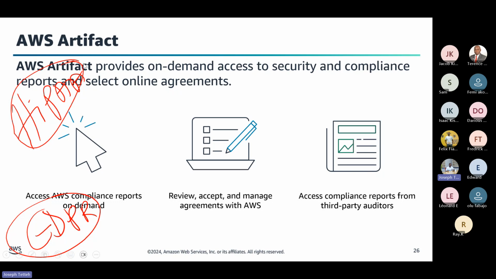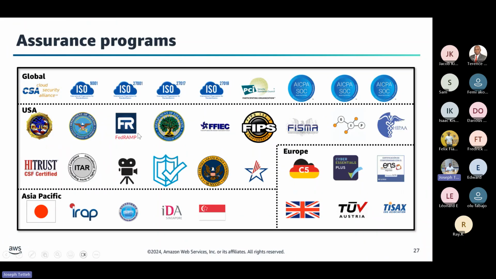So AWS has a service called AWS Artifact. If you want to access the AWS compliance reports from auditors, you can use Artifact to access them. You can go onto AWS Artifact and see all the compliance. This is very important because if you are going to deploy an application for European users, there are some compliances that you need to follow. So you can use this service to access the compliance reports.